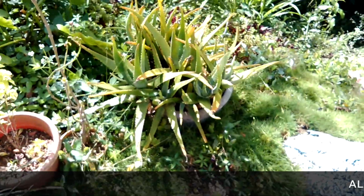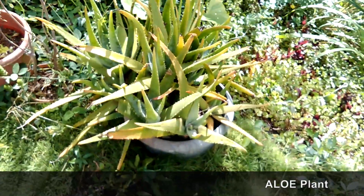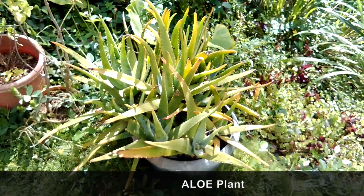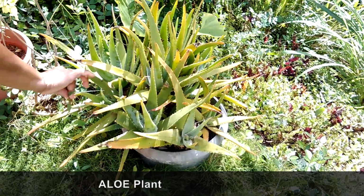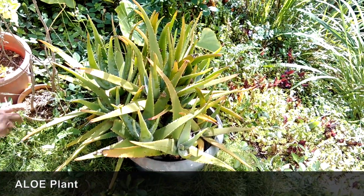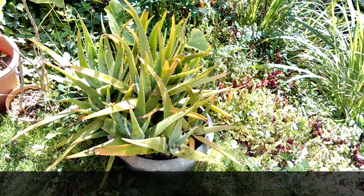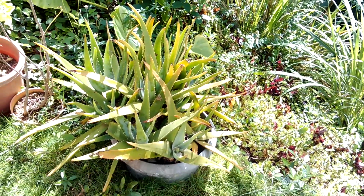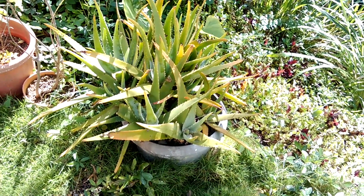We have the aloe plant. You can blend it with orange juice. You can also put it on your skin as well. You could put it on infections, boils. It helps to soften up the area and helps to heal. Also helps for healing scars and cuts. I think they use this for burn victims, right? Aloe, they make a special gel to put on burns. You can also put it in your hair as well. So there you go, guys.